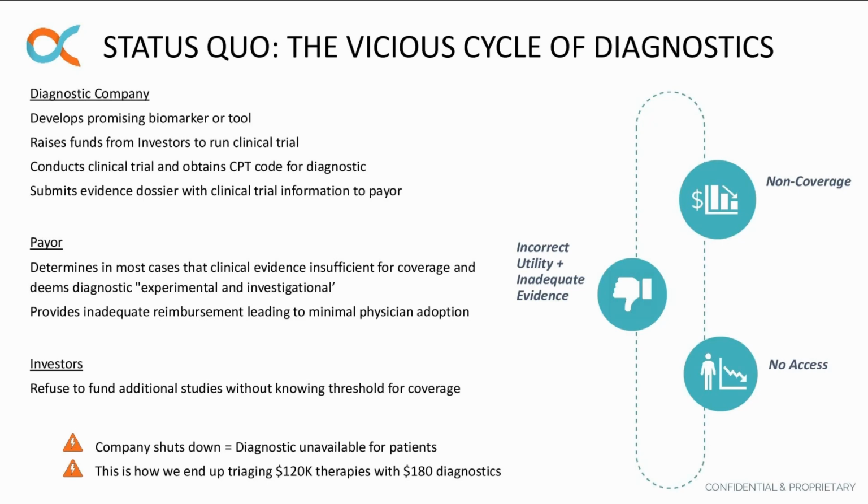Diagnostics are the GPS that you're supposed to use to chart your healthcare journey. They're the tests you're supposed to use to make the care more efficient, more optimized, more personalized. And if you don't have them, there's no real way to check and balance the therapeutics industry. And so the cost of care is going to keep going up and up and up, because we're practicing trial and fail medicine. We don't know what's going to work, so we have to try a bunch of stuff, because we don't have diagnostics to tell us the best course of action and the easiest and most linear way to get from point A to point B. So this is not just an issue for the diagnostics industry. This is an issue for healthcare.